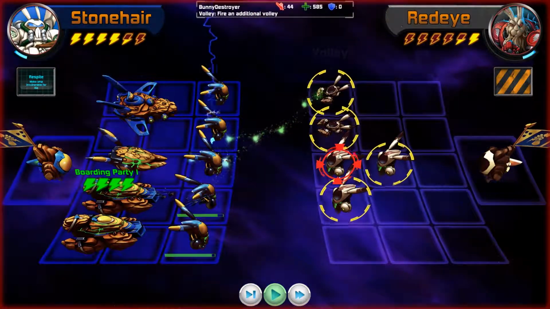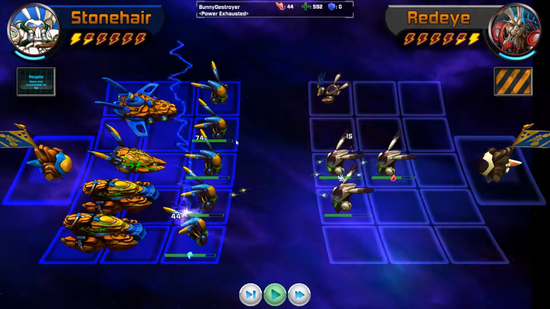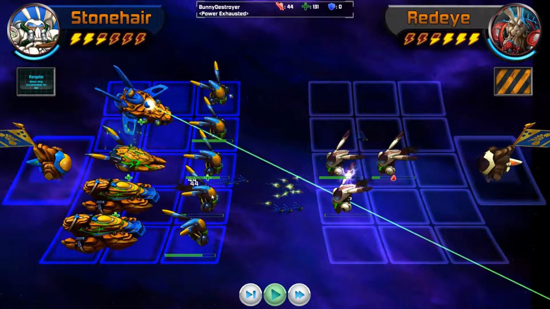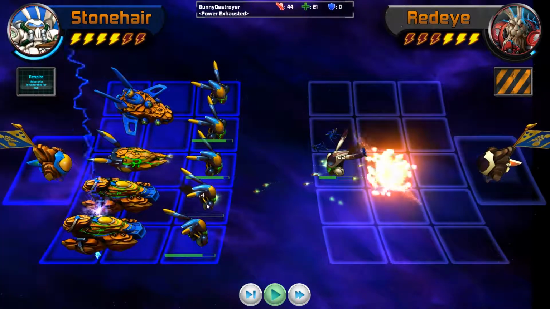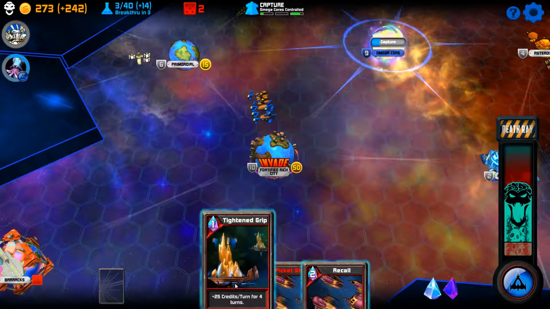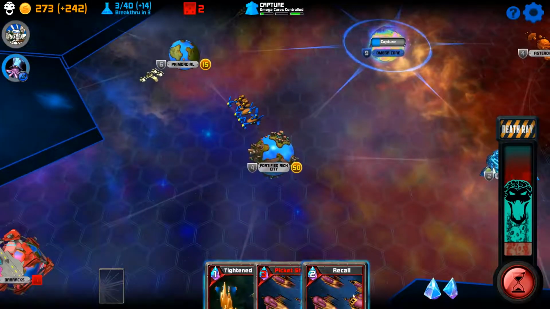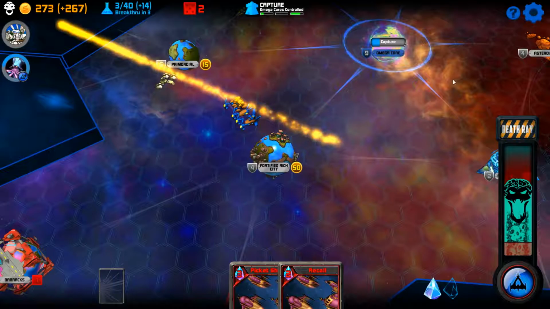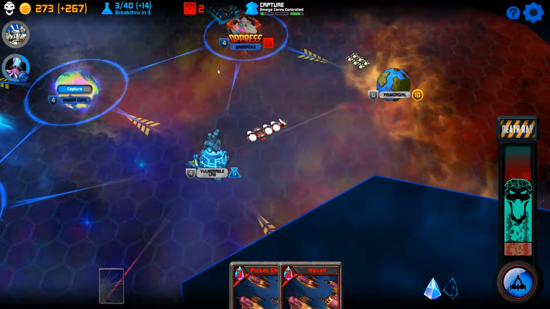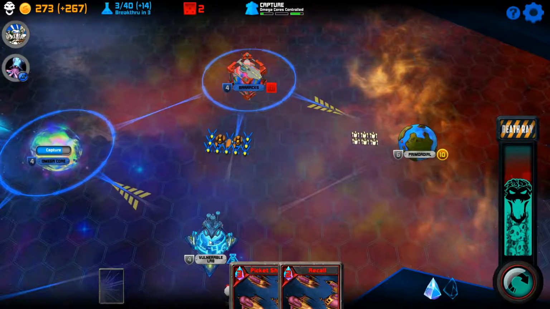All right. Tactical volley. Tactical volley. We're gonna lose a ship. We lost a ship. That's okay. I'm not super concerned about losing a ship. Grab some additional credits, and then up here, I think we go to war. Let's do it.